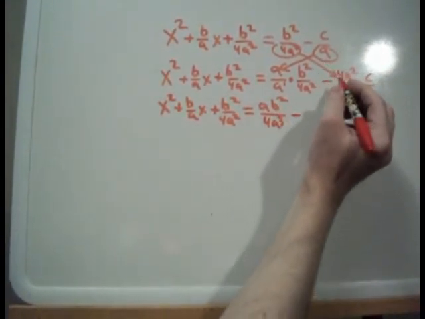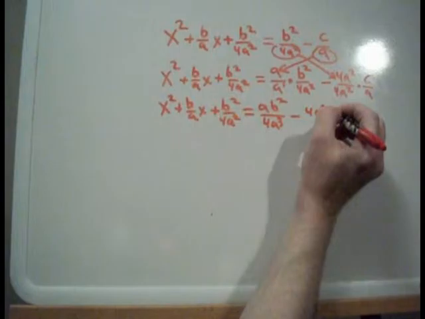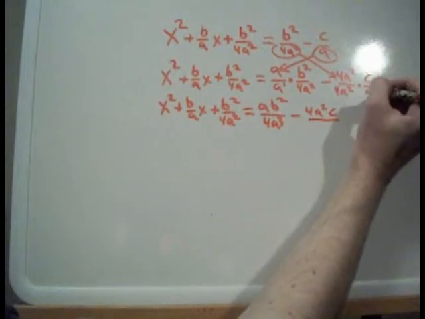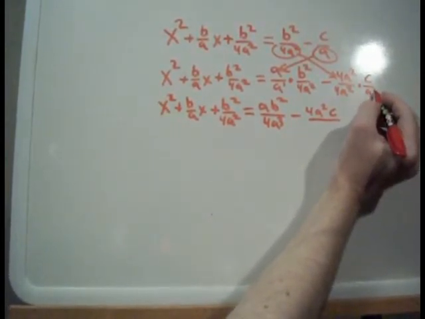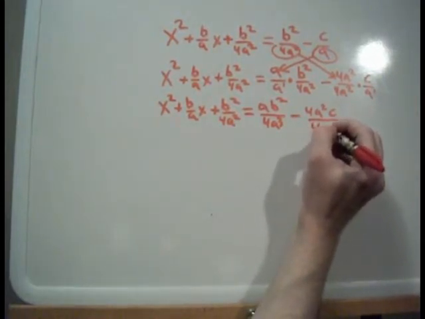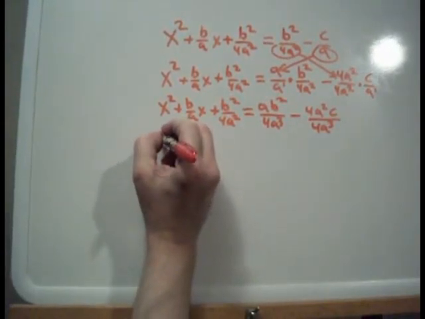Alright. Now what happens when you multiply 4a squared times c? 4a squared c. That's what happens. Now, again, this is being raised to the power of 1. Okay? So 4a squared times a to the first power is going to be 4a to the third. But we don't like it like this. Okay? Looks nice, but we really don't like it like that. So what are we going to do to change all that? Here's what we're going to do. We're going to simplify it.